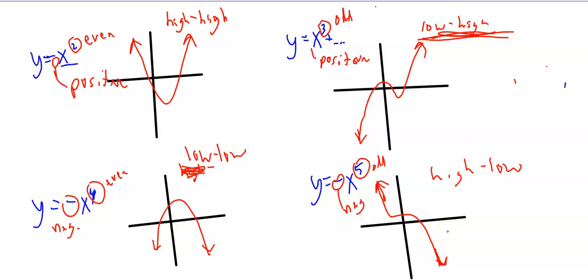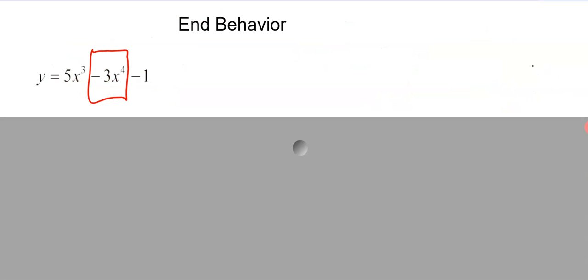So those are really the four cases you have to know. This is called end behavior. It's end behavior because we're talking about the extremes. As you look to the very rightmost part of the graph and the leftmost point, it's either going as high as it can or going as low as it can in one of those directions. So the end behavior, this one is negative and odd. So it's going to start high and end low. So the graph might look something like this.